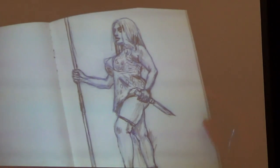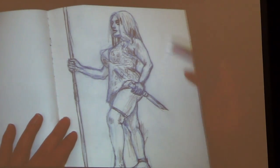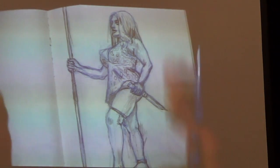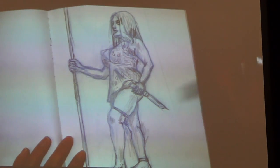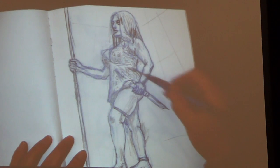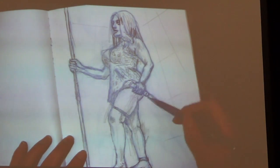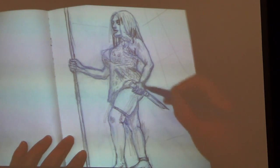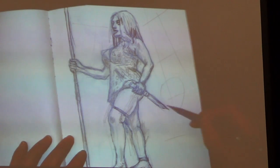Alright. This angle is always pretty hard, looking up, because you're doing a forced perspective. So you can see the perspective lines, what it's going to look like. You could have made the leg a little bit longer and bigger. Not bigger, but you know, with the head shaped like this, the leg should have been like so.